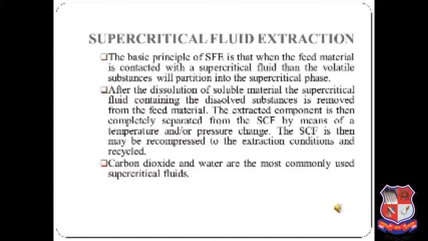In this figure you can see that the pump is there, a pressure cell to contain the sample, a means of maintaining the pressure in the system, and a collecting vessel. So normally you can see in the figure that different chambers are there. One of the chambers is the CO2 pressurized chamber, another one is the supercritical fluid extraction unit.